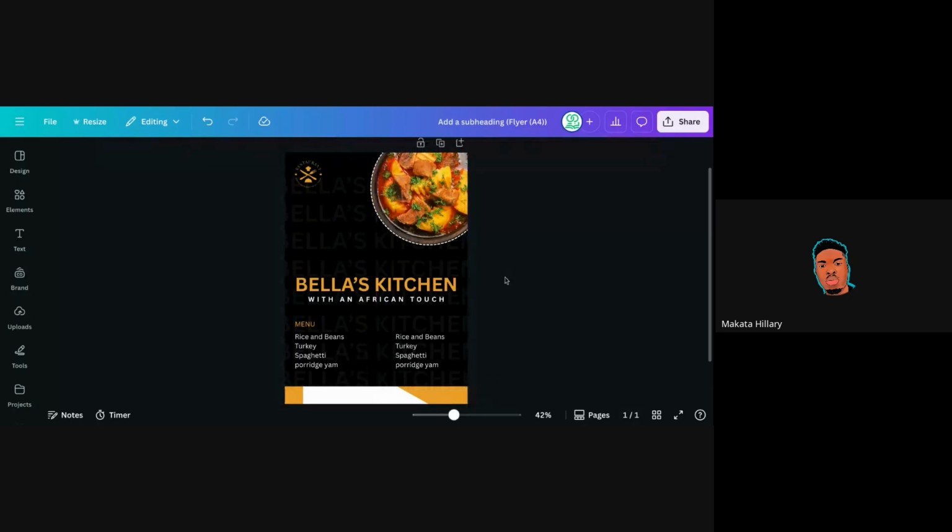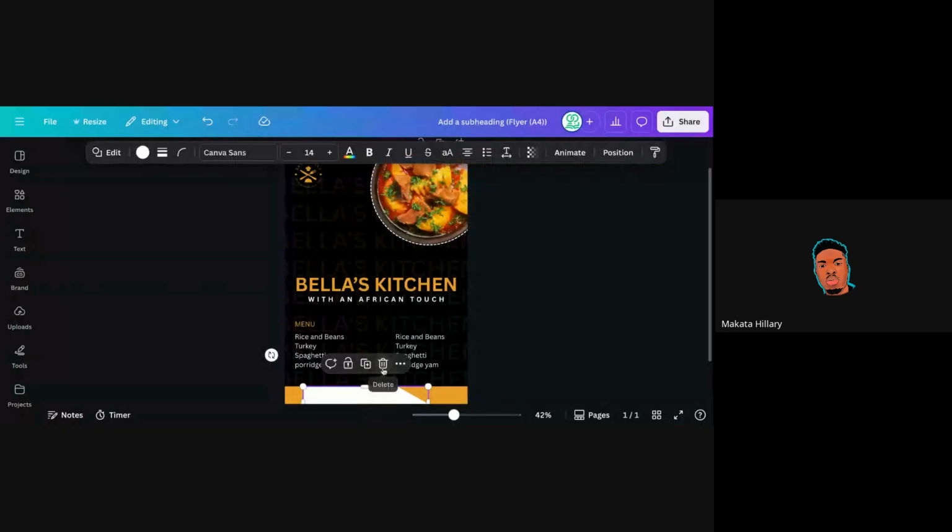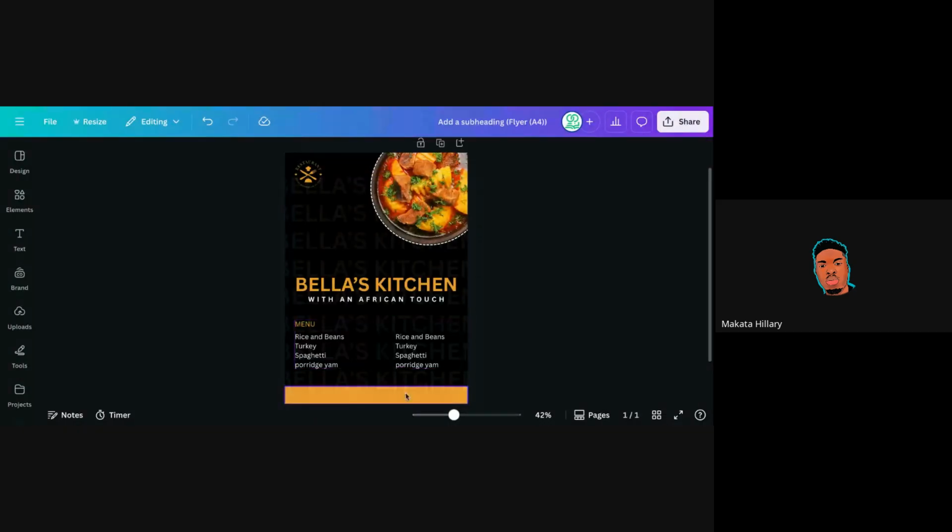Can you guys understand the effect I just did over here? This effect I just did is not compulsory. I can decide to write the phone numbers plain like this, but depending on what you're working with, you can decide to make something that is unique. So that's why I added this thing. So it's not compulsory.